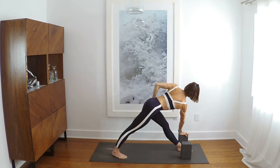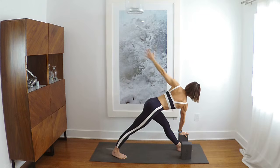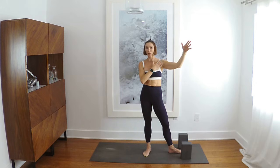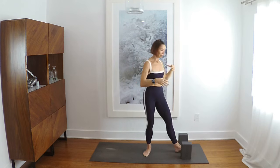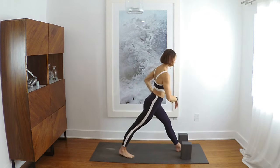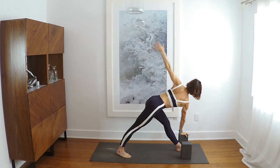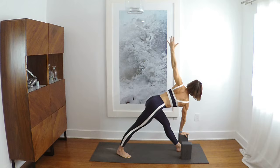And keep your left hand at your left hip, or reach it back and maybe take it up. I think that sometimes we think the twist is coming from the arm. It is not. It is coming from your spine. And then the arm is like this beautiful little further extension of it, but it's not creating the twist, which is why I have you start with your hand on your hip to get a sense of being in the twist and then adding the arm in. And that gives you a little more direction and guidance as to that lifting element.